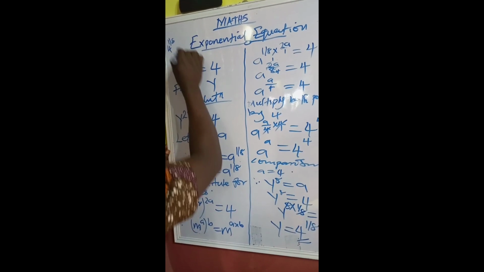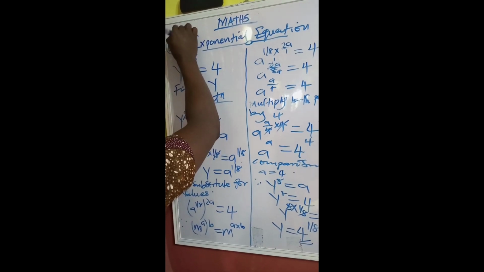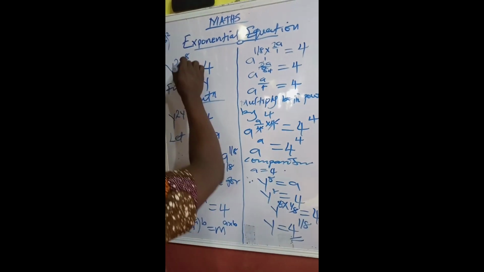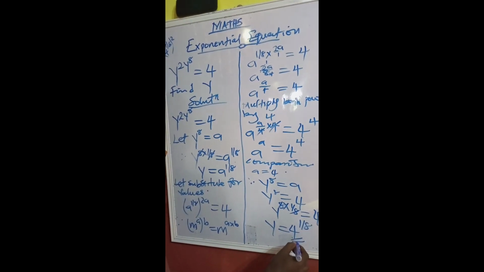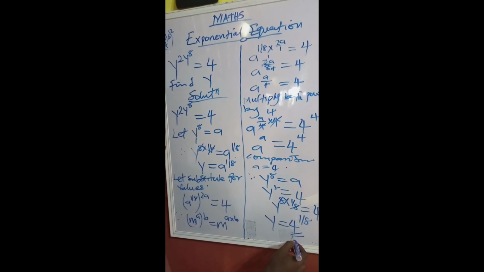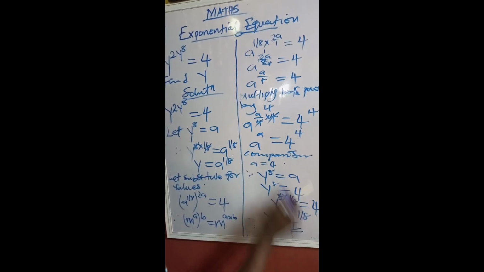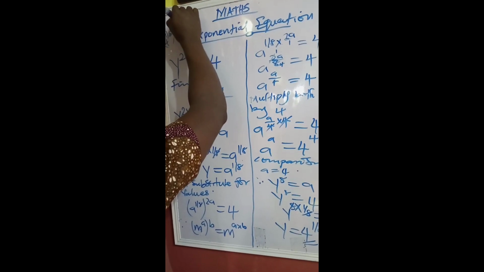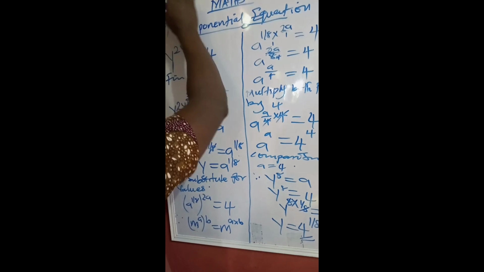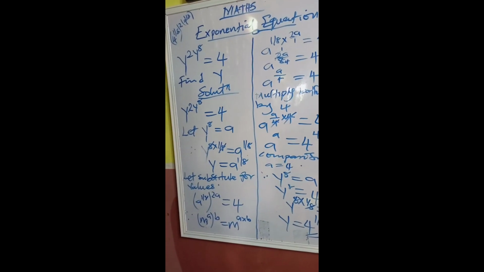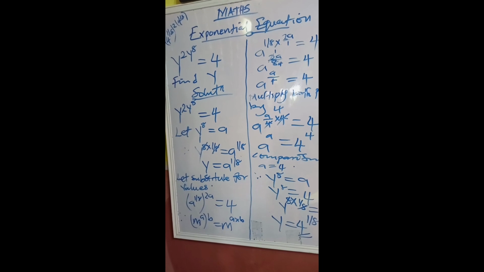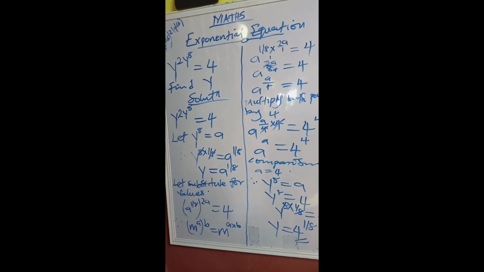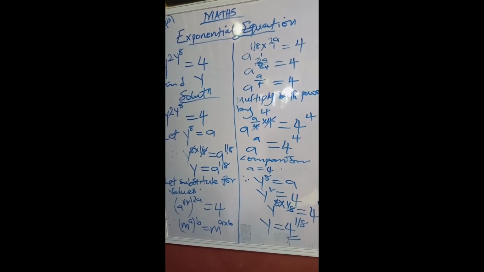And in this place, remember, if you close the bracket, you have 2 next. What's your y? Your y is still 4. You close the bracket with 4 raised to power 1 over 8. Are you getting my point? At this junction now, let's check whether the answer we got is correct.